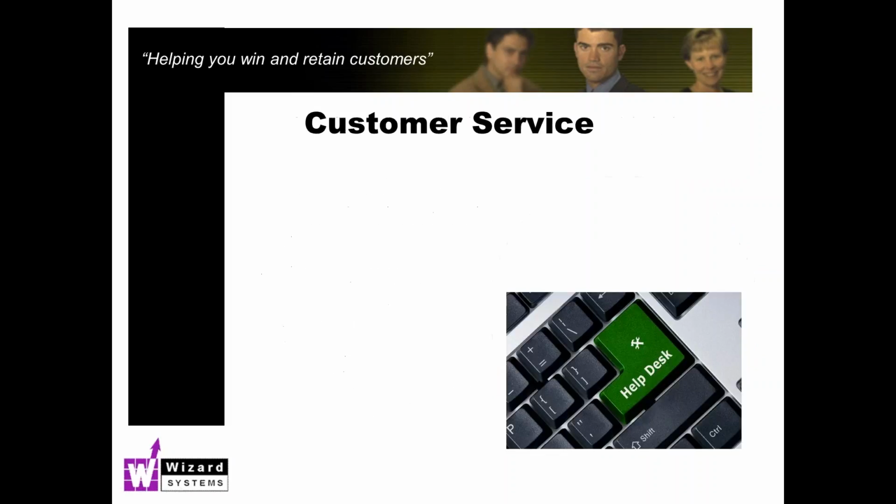Now, customer service, both editions have the ability to track customer service. So do you have a customer support team in your company? You've got a way now of logging in a disciplined, structured way all of your customer service requests. Very, very customizable.